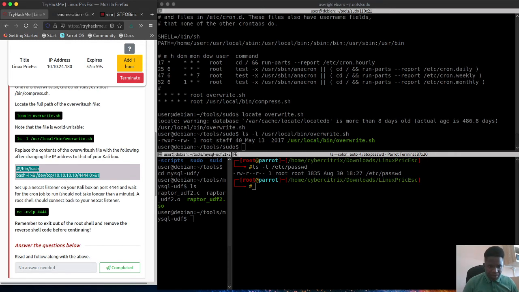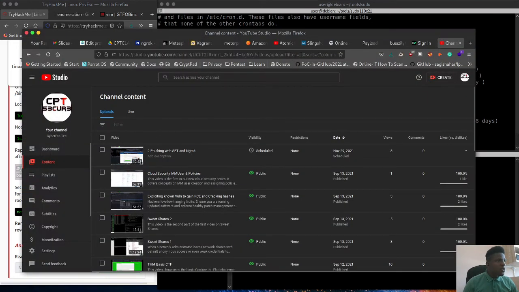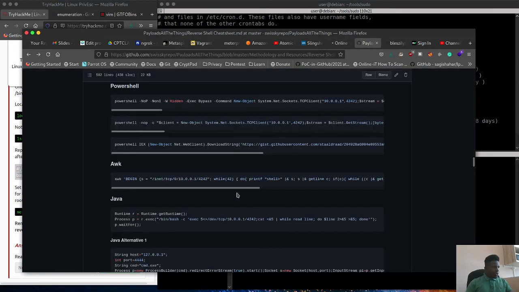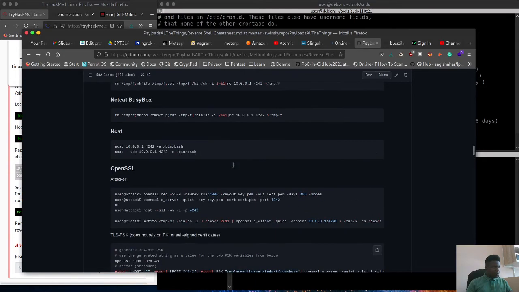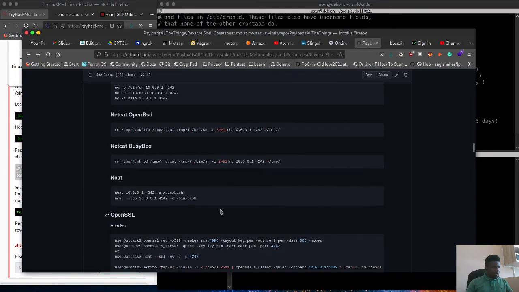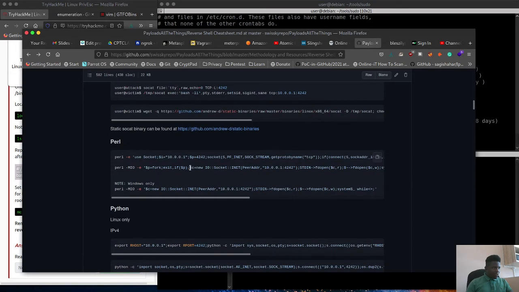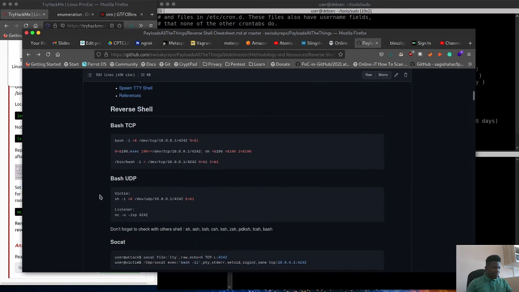No, let me look at my screen. Maybe I can show you guys that stuff. Some sweet reverse shell stuff. Where is it? Is it this? Yeah. Let me load this up. And this is payload. Yeah, great. You can find that here as well. There's netcat, almost all the languages you find on a Linux box. So there's Bash. I think this is the one we are using for UDP.